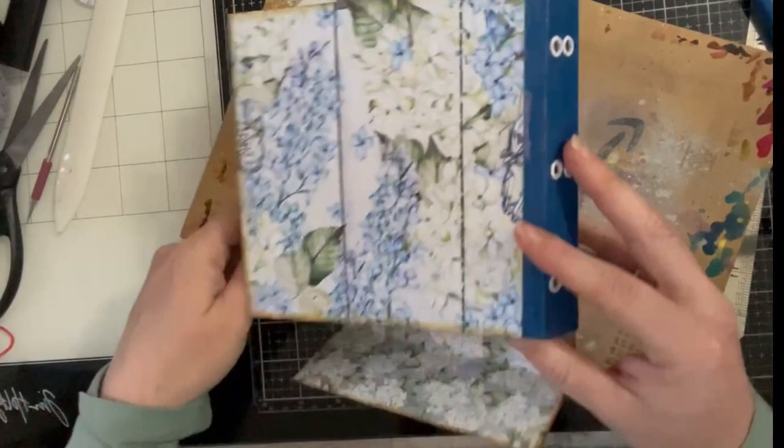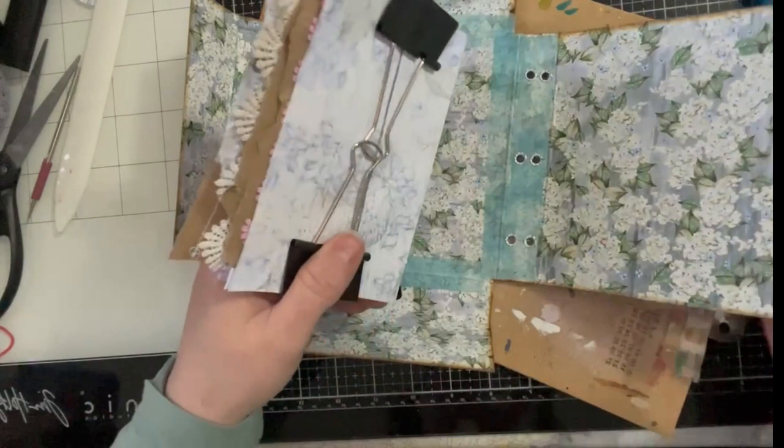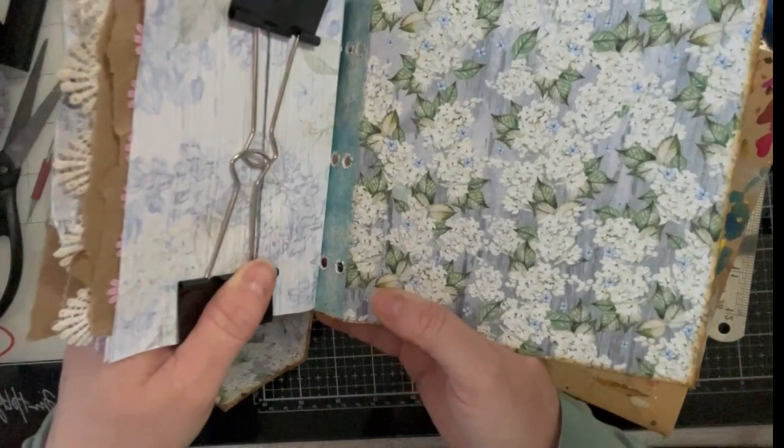And we have now our signature. Okay, so I will attach the first one. So I have my holes. My holes will nicely be in the same position as my holes on the cover.